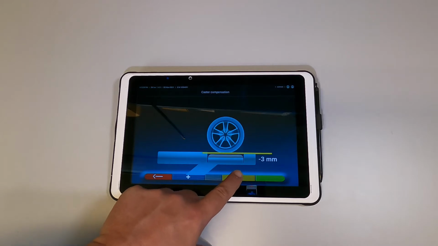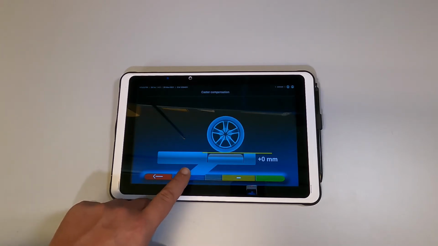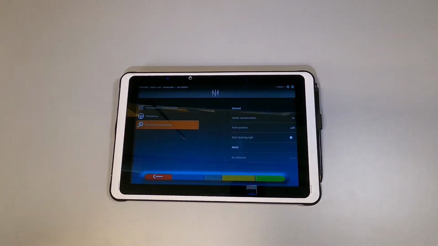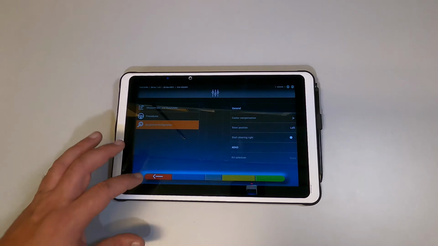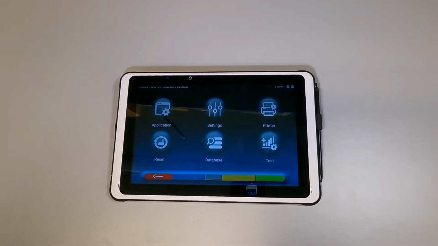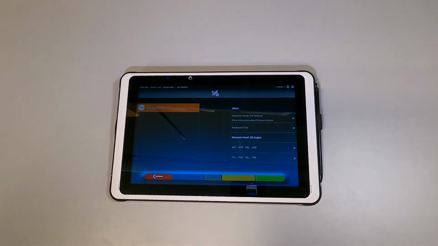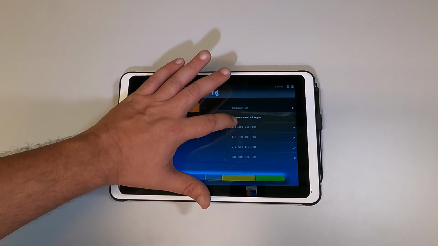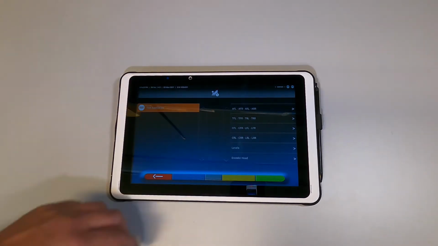This is caster compensation. If your turn plates are higher than the plane that the rear wheels are sitting on, you adjust higher here, only available in millimeters. If your turn plates are recessed and your tires are on a different plane on the front than they are on the rear, we change this. Red key going back saves whatever value you input there.